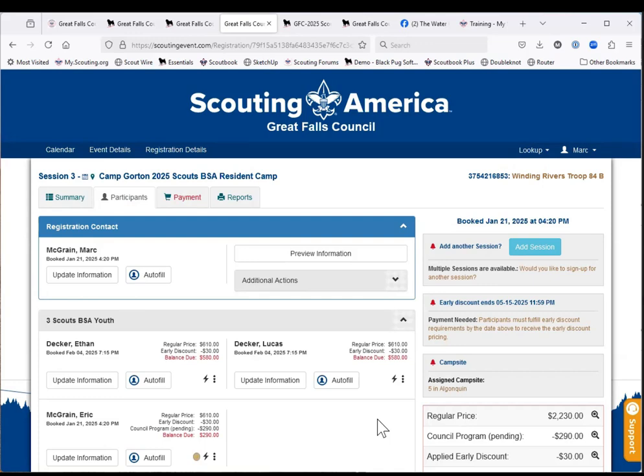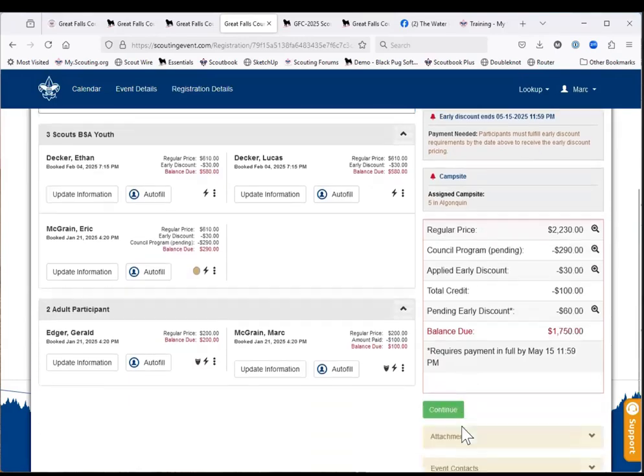If a parent makes a payment from parent portal, do we need to allocate? No. So let me finish reading the sentence before I answer it. If a parent goes into parent portal and pays, do you have to allocate? No, they paid it directly towards the person. So you don't have to allocate that. You can make a payment to the unit as a whole, but they cannot. They make it on their scout and that's it.